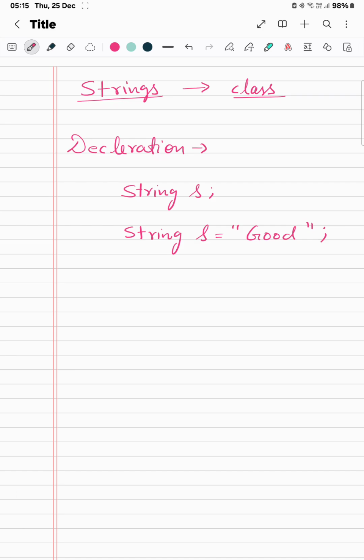The main thing we should understand in strings is that it has various inbuilt functions, and these functions are called library classes.